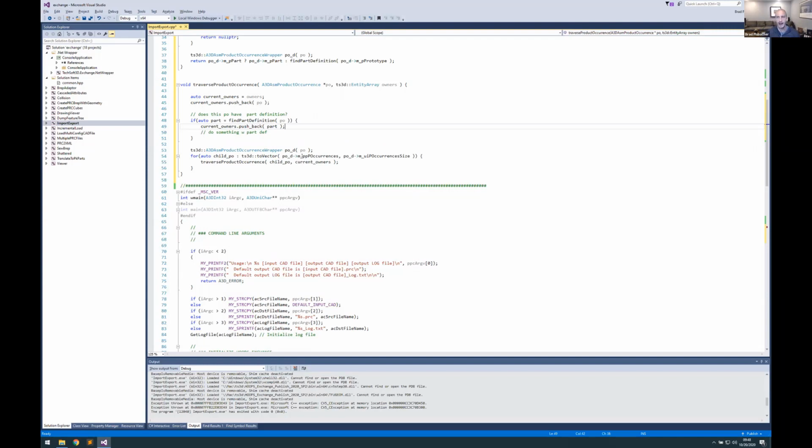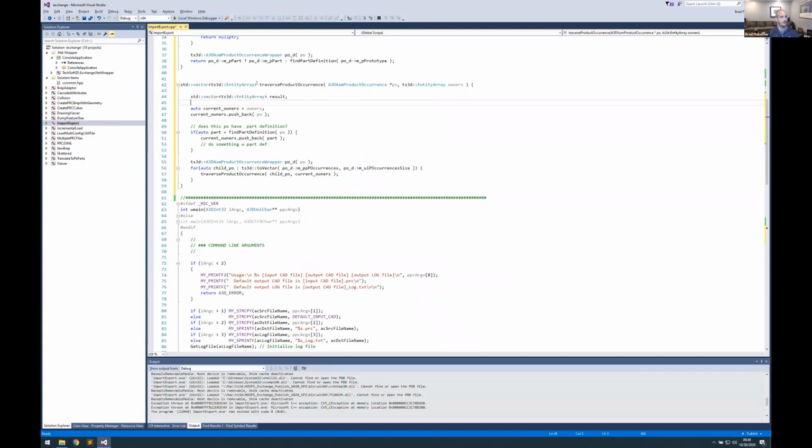So now we basically are passing around a vector of opaque pointers. And when all is said and done, what we really want out of this is the collection of those opaque pointers, so we can uniquely identify each part definition in the product structure. So this is getting a little bit more complicated, but through the use of this typedefs, the code isn't terribly intimidating. So here we want to return a standard vector of entity array, because there will be multiple instances, and we want to capture all of them. So we have a vector of the entity array. So let me declare this as a result type. So we want to return the result.